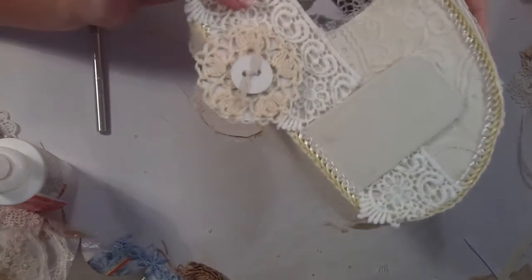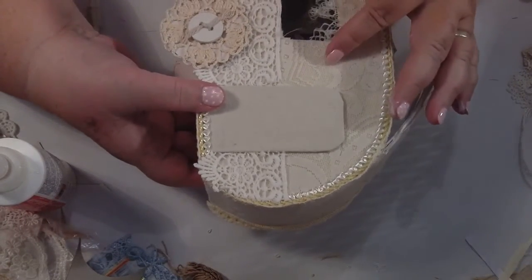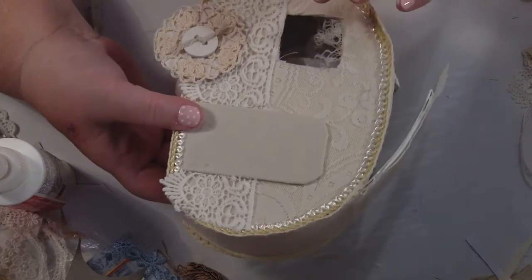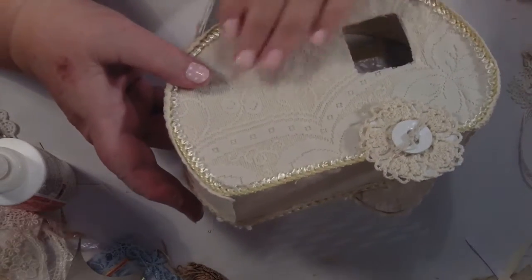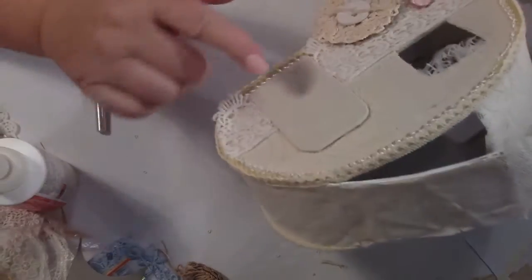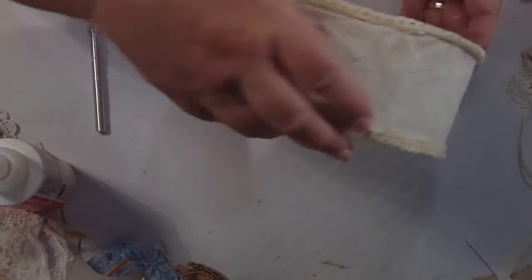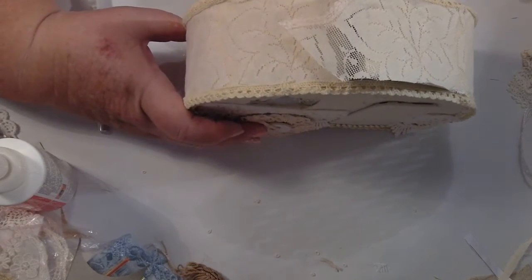From what you should have seen yesterday, I put calico on this. I covered it all with calico. Then I covered it all with lace. The whole caravan, right? Actually, I really like this side better, but it's the wrong side because this is where the door is. But that doesn't matter, does it? I can still look at this side if I want to. Whoever gets it can look at whatever side they like, too, can't they?